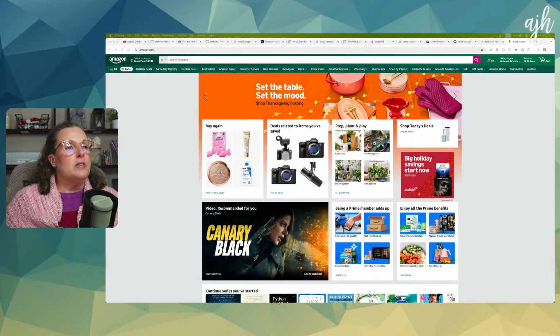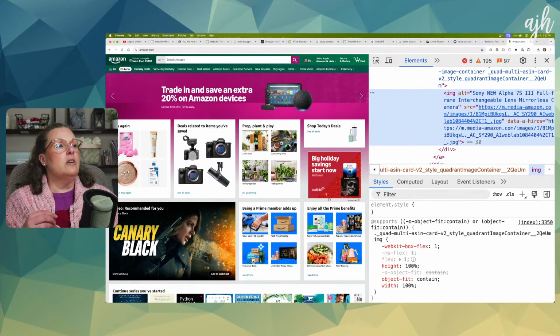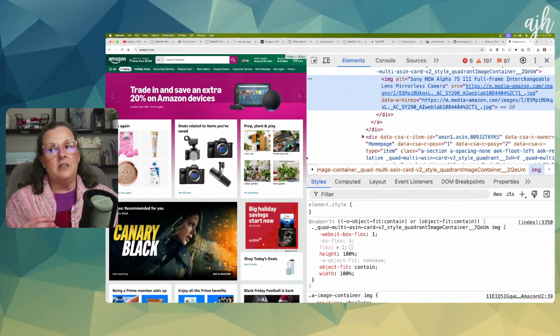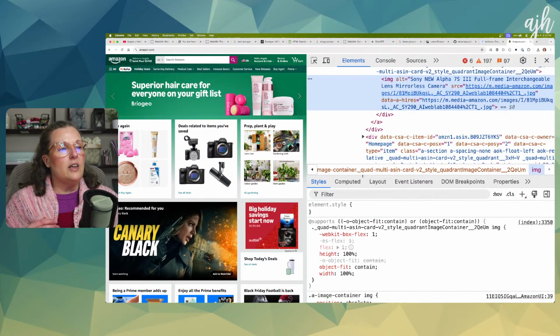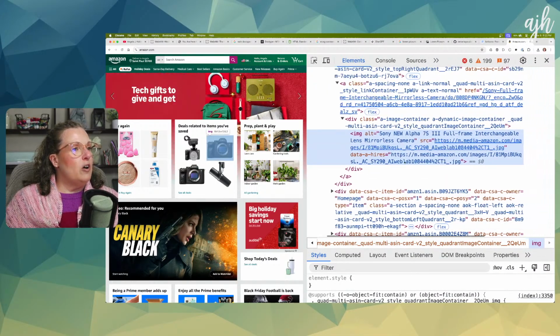And I think we've been saying for years that Amazon has some of the most ridiculously busy, weirdly poorly designed pages. So they do have alt text here.